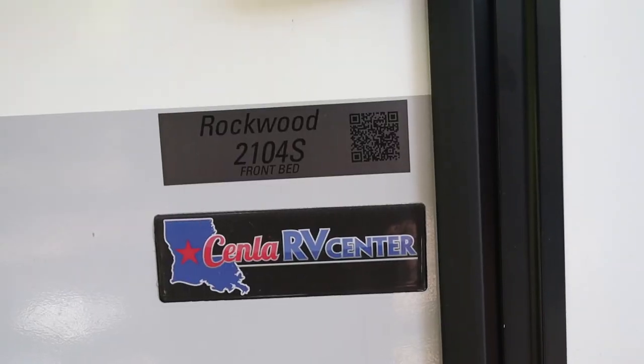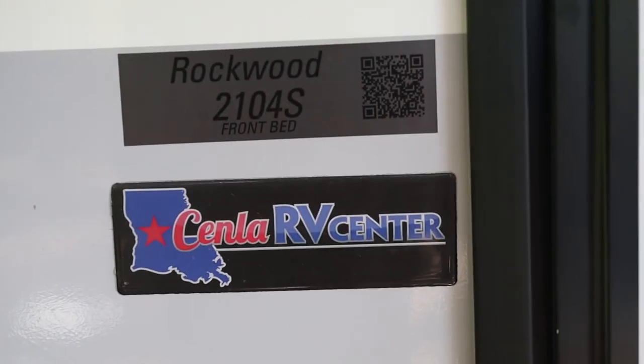So this is a really cool camper, and we're really happy with it. And the people at Sinla RV down in Alexandria, Louisiana, they really were as well. I'm really happy with it. It wasn't like when you go buy a new car or something, you leave the dealership and you're happy with the car, but you're angry with the salesperson, you know. Not this place. It was real nice. They were real friendly and helpful. So that's just a shout out to them.